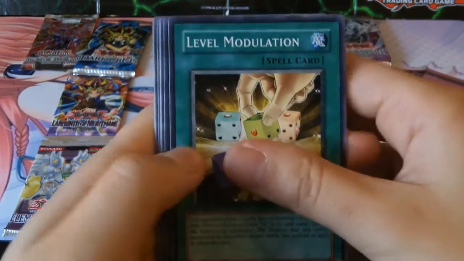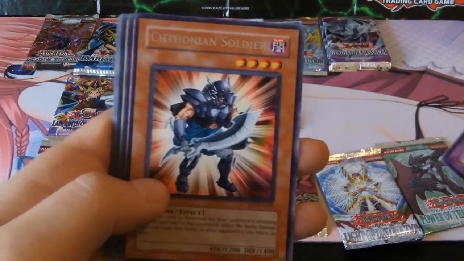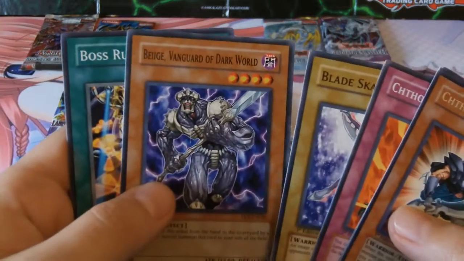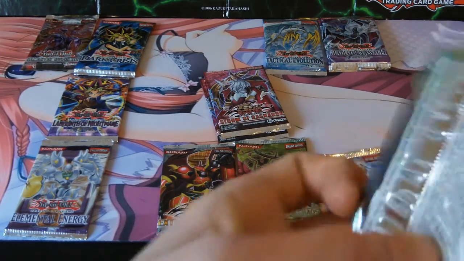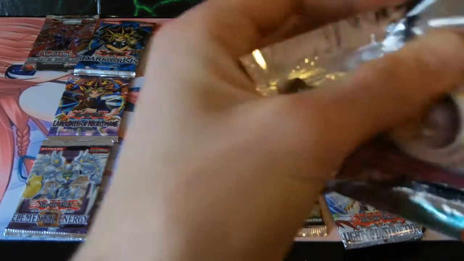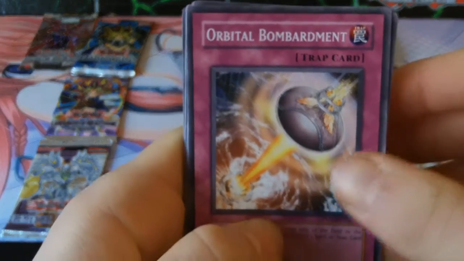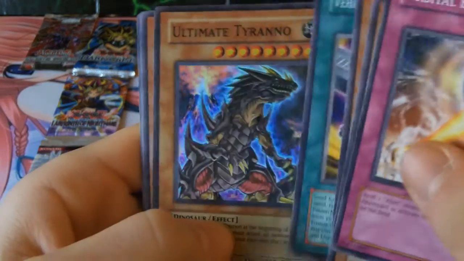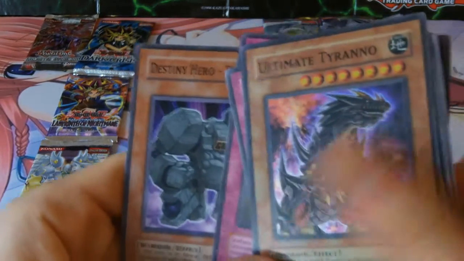Hope it is now. Level Modulation, Oxygodon, Familiar Possessed Area, VW Tiger Catapult, and a rare Ktonian Soldier, and a Ktonian Polymer, and the Blade Skater, Beige Vanguard of Dark World, and Boss Rush. Oops. Power of the Duelist. Orbital Bombardment, Rescue Roid, Destiny Hero Fear Monger, Fehiroid, Connection Zone, Ultimate Tyranno, Super Rare Black Stego, Fake Hero, Drop Circles, and Destiny Hero Defender.